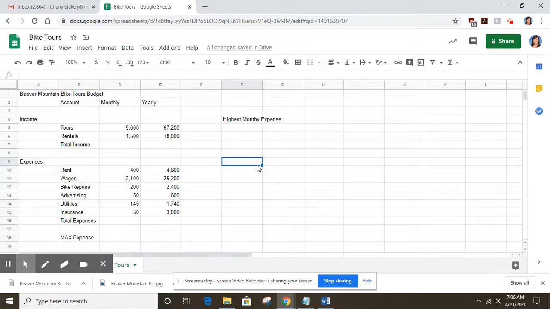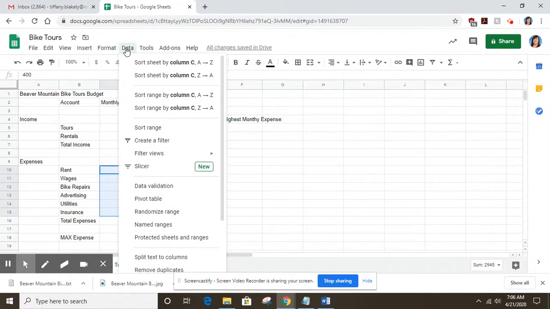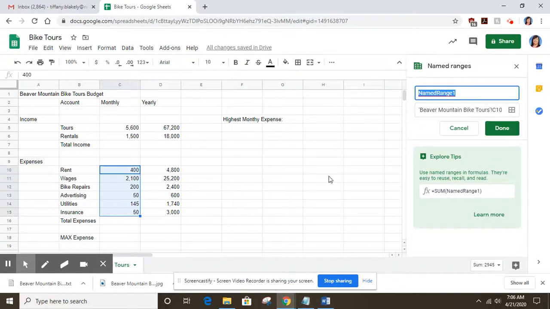Okay, so I'm skipping down to, let's see, step 9 in Canvas for today. And step 9 wants us to name a group of cells or name a range. So it wants us to select C10 through C15 and then to give this group of cells, this range of cells, a name. So then we're just going to click up here on Data and go down to Named ranges.